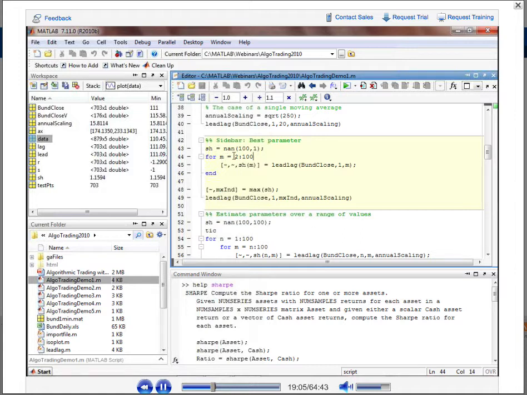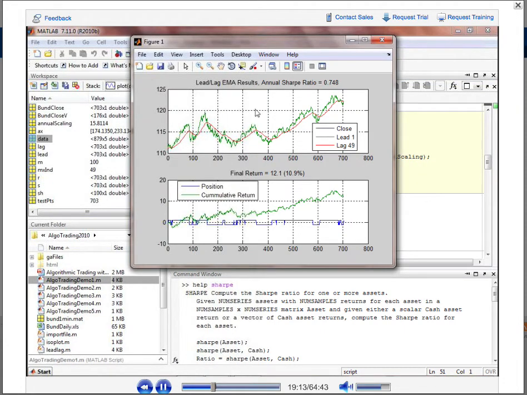So what I'm doing is essentially sweeping from 2 to 100 for a single moving average and calculating the Sharpe ratio, and then we'll show the results. And you can say that here are the results for the best parameter for one single moving average, which would happen to be a leading of 1, which I defined as 1, and a lag of 49. So this is the one that gives me the best results over the 100 points that I've searched over.